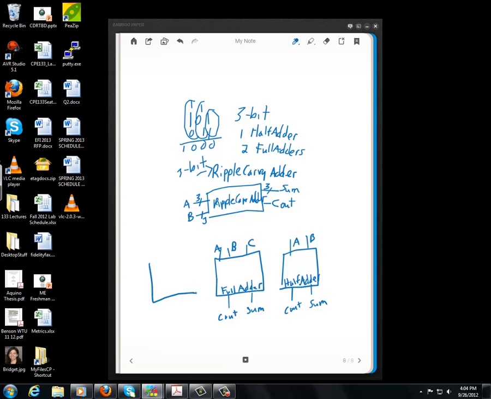And we have another full adder, which is identical to that one. Full adder. Again, it has Cout and sum as the outputs, and A, B, and C as the inputs.